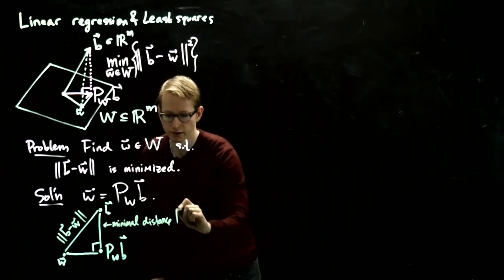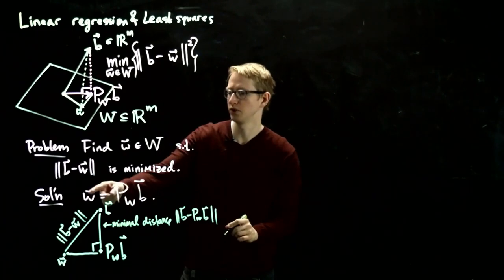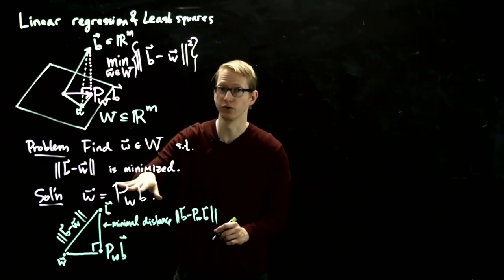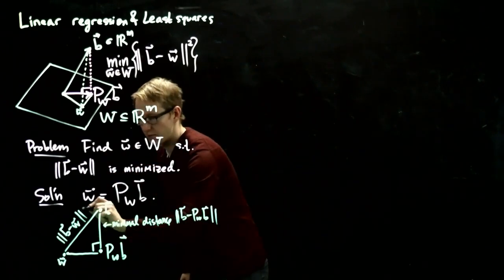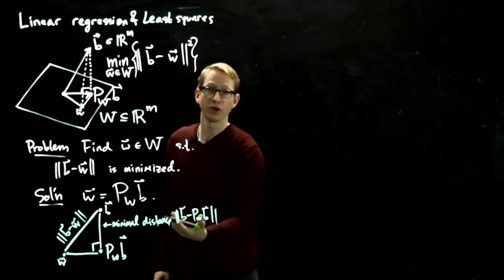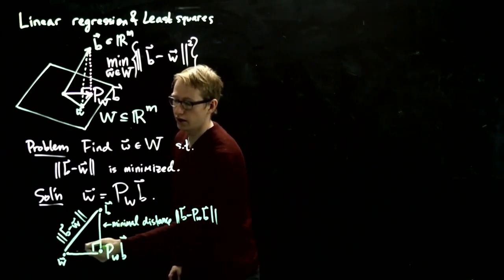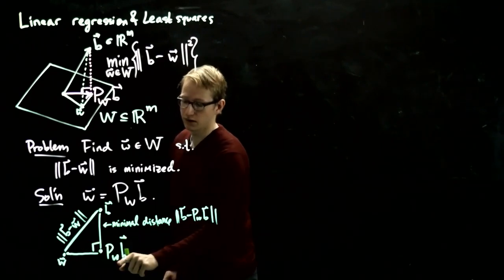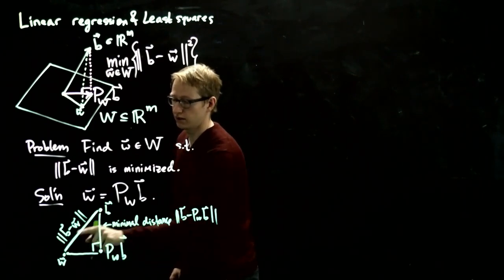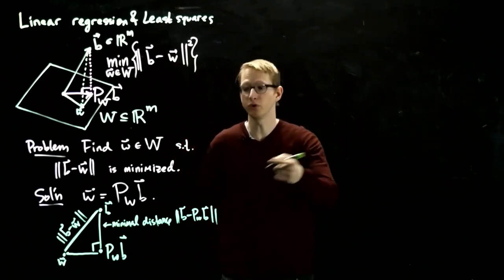So that's just B minus the projection of B onto W. So I misused a little bit of notation here. I hope you understand that this w now is different from this one. This is the actual solution. And because this is a hypotenuse of this triangle, we know that this distance is always going to be greater than or equal to either of these two distances. No matter what w is, this will always create a right triangle, unless w equals this vector right here. And in all other cases except this one, this distance is always going to be strictly greater than this distance. So what are some ways to compute this projection?